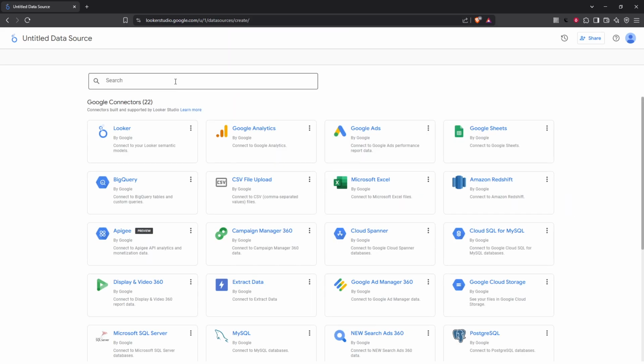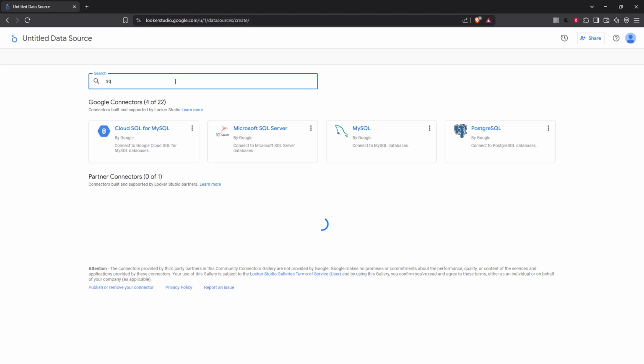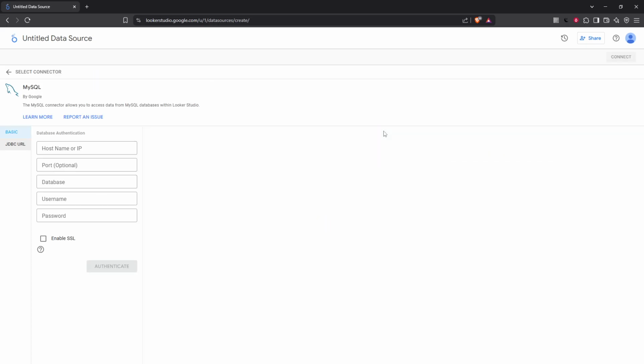In the next step, you'll be presented with a list of connector options. Here you want to choose the MySQL connector. This choice will allow us to set up a connection with your MySQL database directly. If you're new to Data Studio, you might be surprised by the number of different connectors you can explore later, but for now let's focus on MySQL.